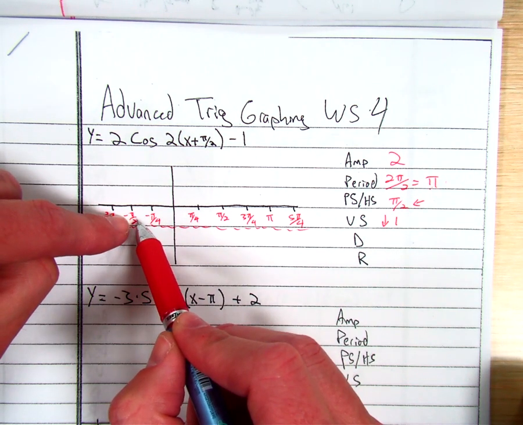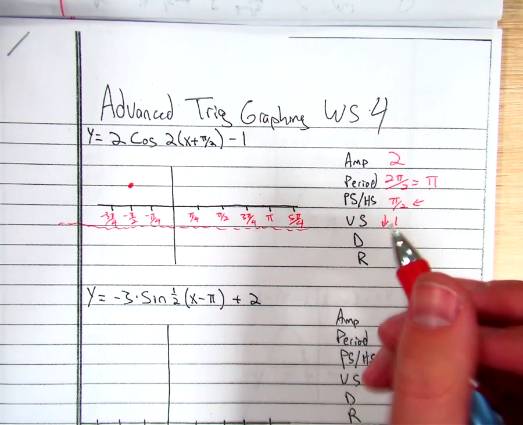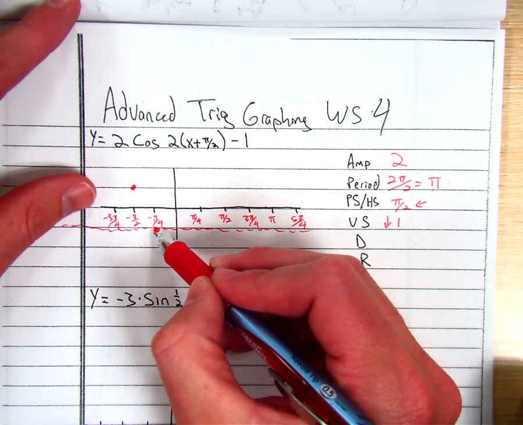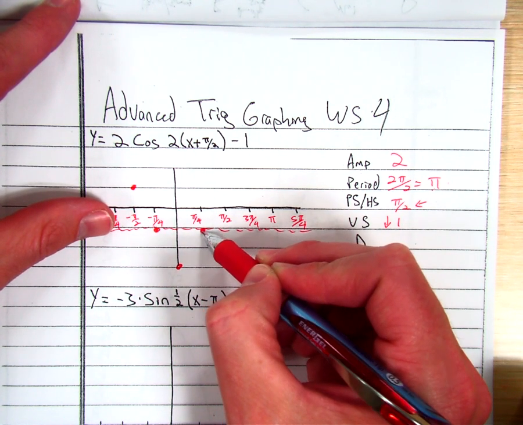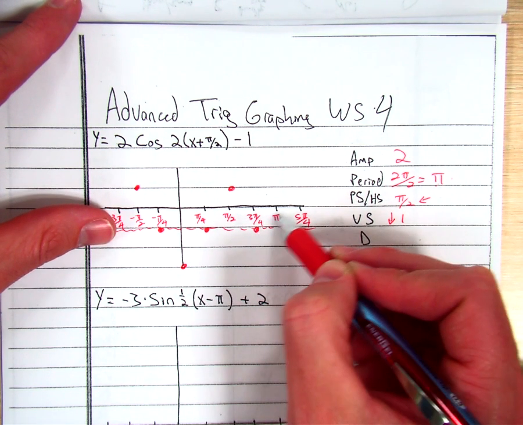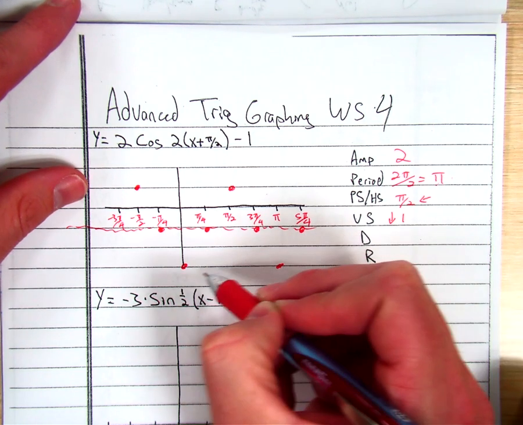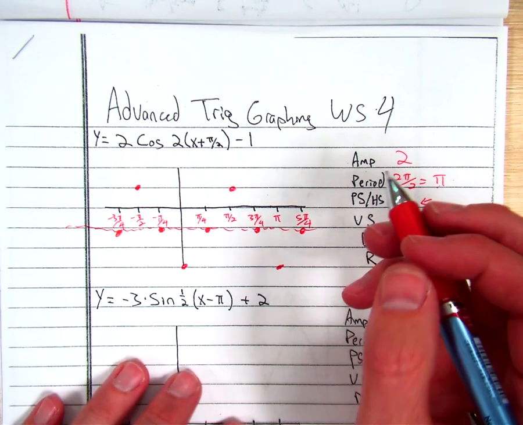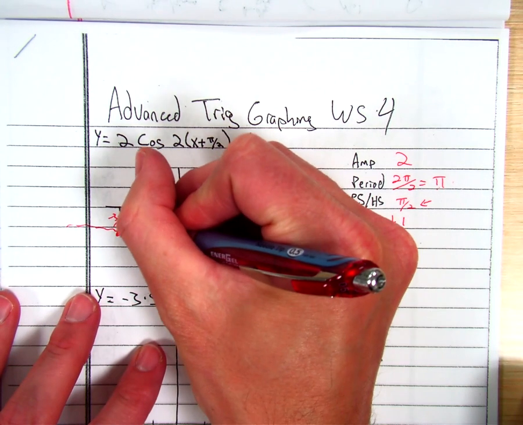Here we are. Now cosine starts on the top, so 1, 2, we're going to start on the top. Okay, and then every tick mark, we're going to go down to the midline. And now we're going to go 2 below the midline. Back to the midline. 2 above the midline. Back to the midline. 2 below the midline. And back to the midline that way. On the other side, we're back down to the midline. Okay, and we're going to smooth it out.